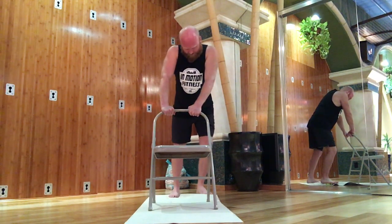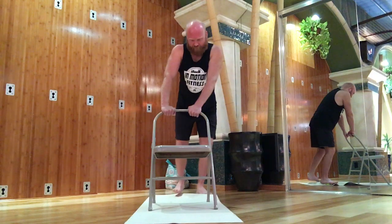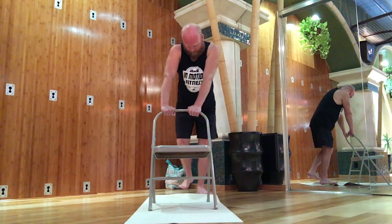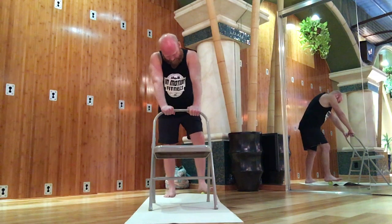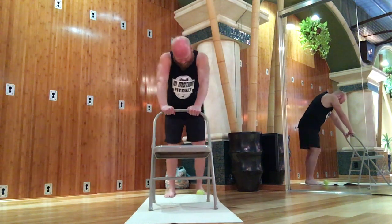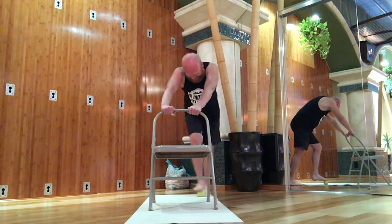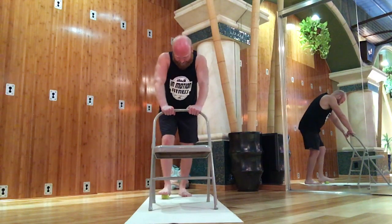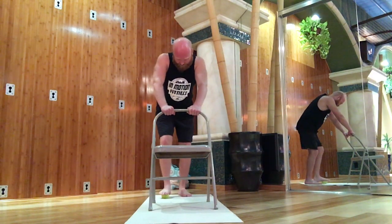Now, if you really want to go for it, position the tennis ball in the middle of your foot and just stand on it. And that will give you a significant amount of pressure. Let's switch to our other foot now. I think I'm going to break this tennis ball. I'm really pressing hard into this thing. Other foot, and massage the sole of your other foot.